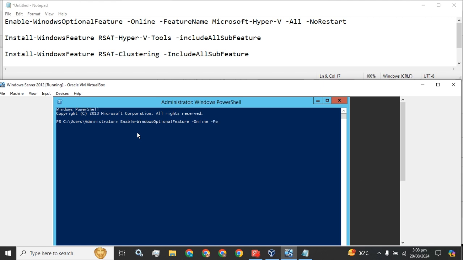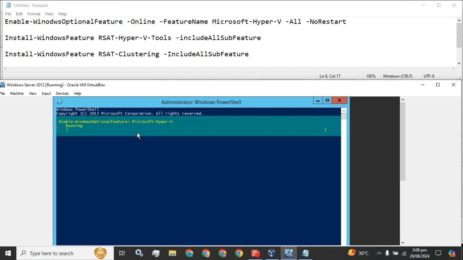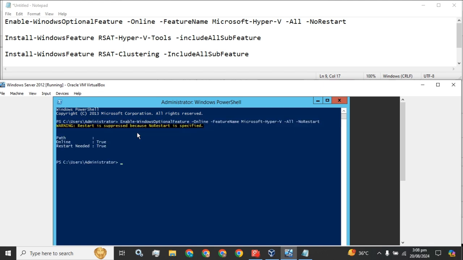This script is case sensitive, so type it as I am typing, and then you have to press the enter button. It has been done successfully.